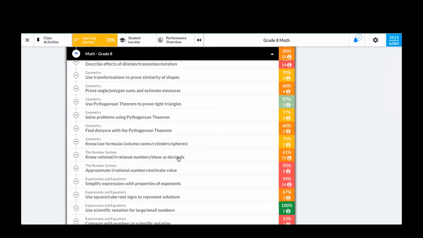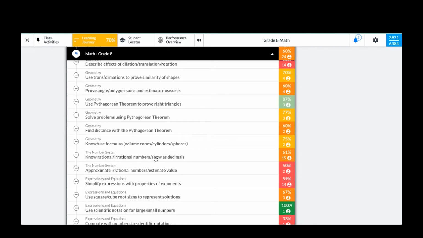So it's usually your grade level of material, something you've just taught in class, and you want to use what's in Navigator essentially as a formative assessment. So let's imagine I did that. I just taught my 8th graders rational and irrational numbers. I gave them 20 minutes after my instruction to work in Navigator on this specific lesson. So all of my kids are working on this exact lesson.